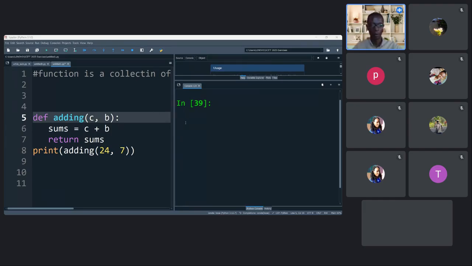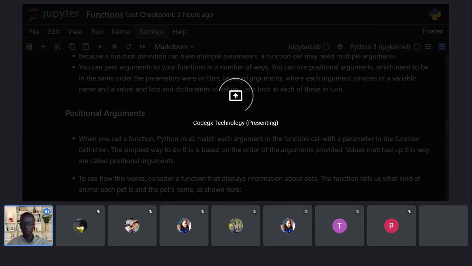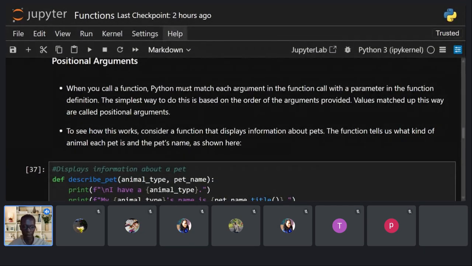Okay, so let me share with you. As you can see in my notebook here, what I'd written here, we have positional arguments.